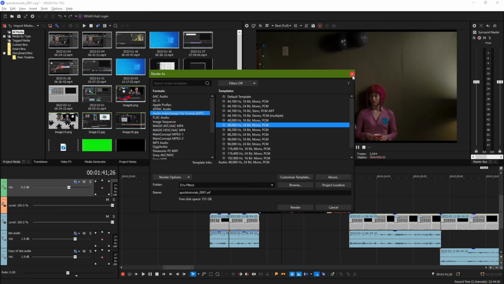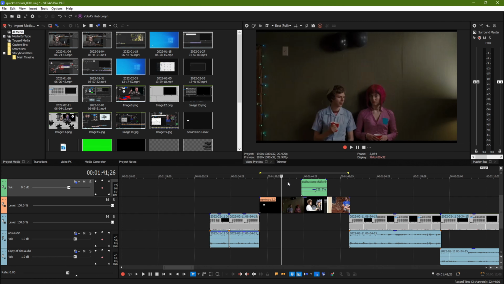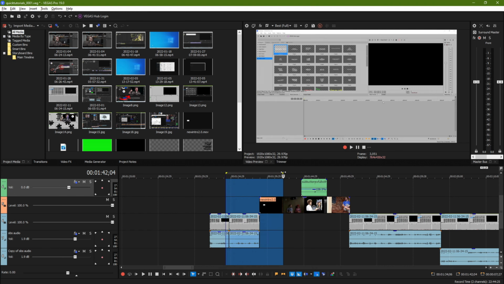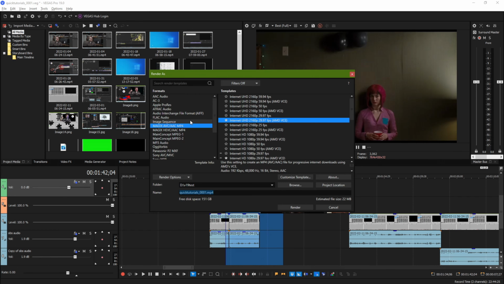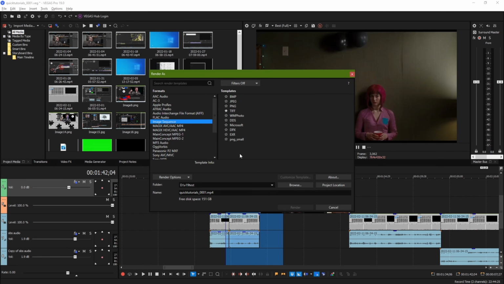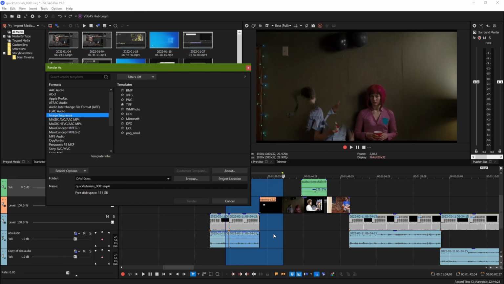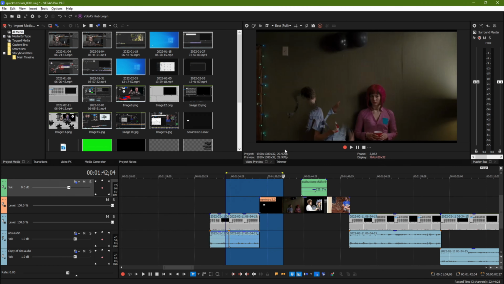Now there's one more thing that you might not be realizing. With rendering, you can actually render out as photos. In your render options, we're going to cover this more later, but with the image sequence, you can render out as photos, which will render out every frame as a photo of your choice, in a photo format of your choice. But here, that's a very interesting frame to cut on.